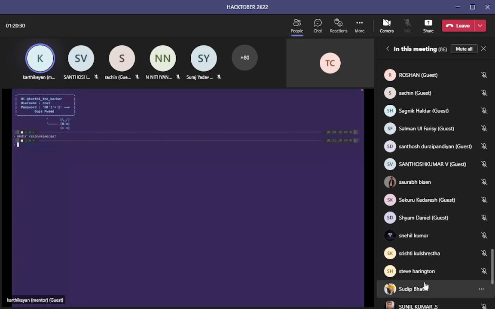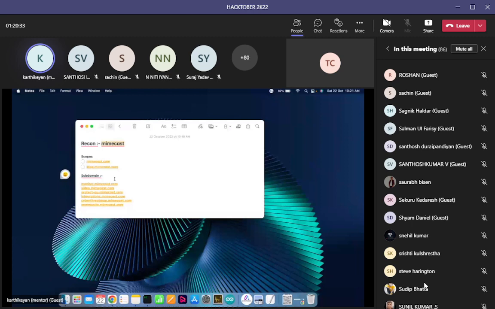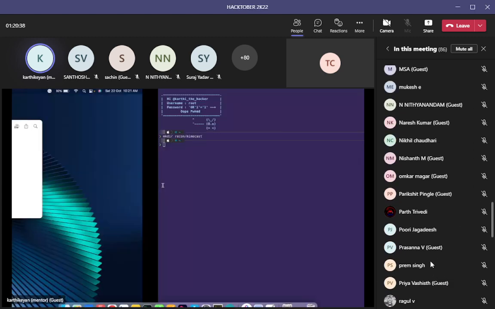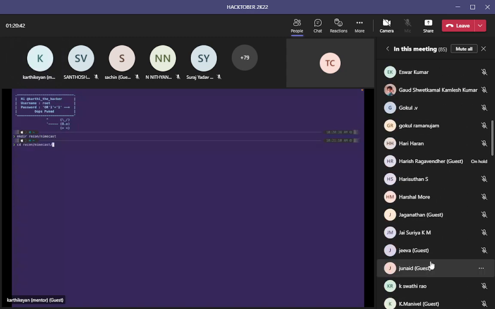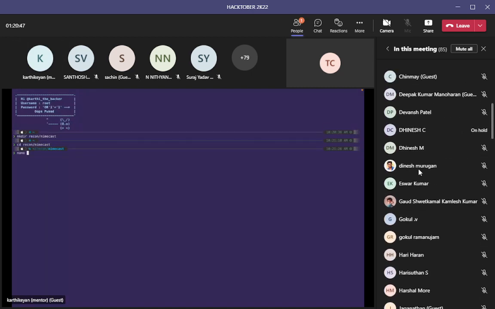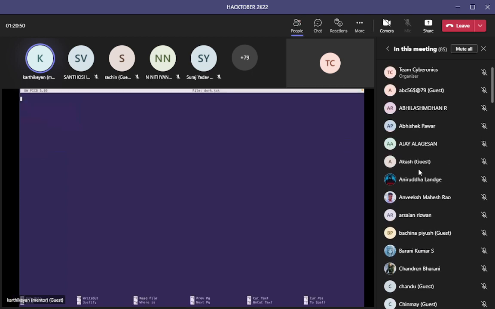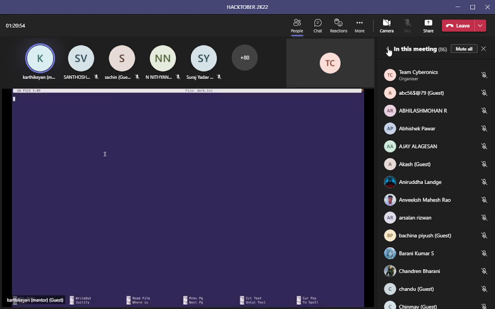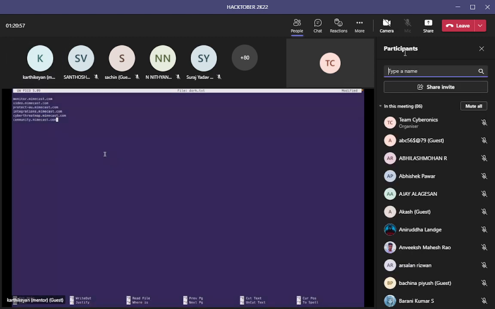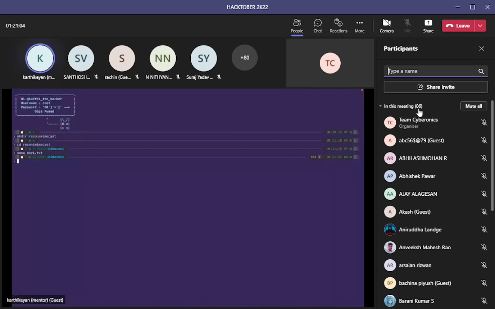After this, we are going to give this input into a file. I'm changing my directory to recon, then using nano to place this information into a file. I just saved all the information into the doc.txt. Now we can use the subfinder tool.